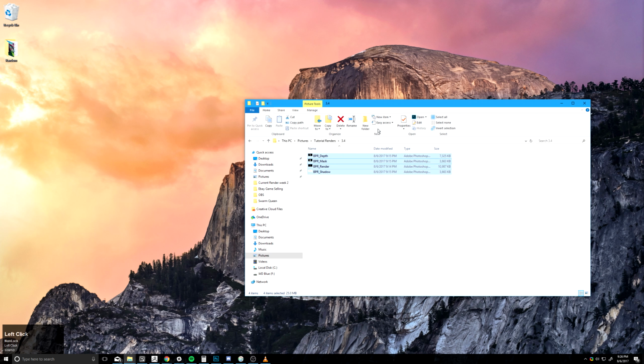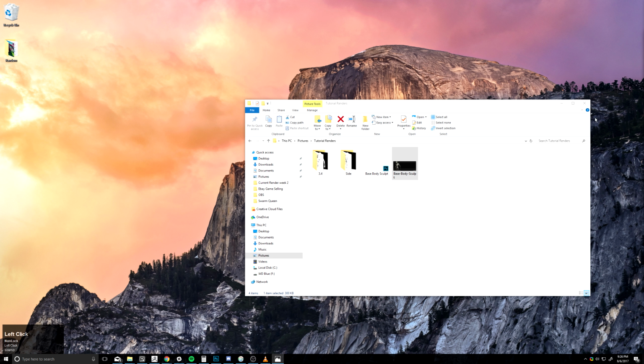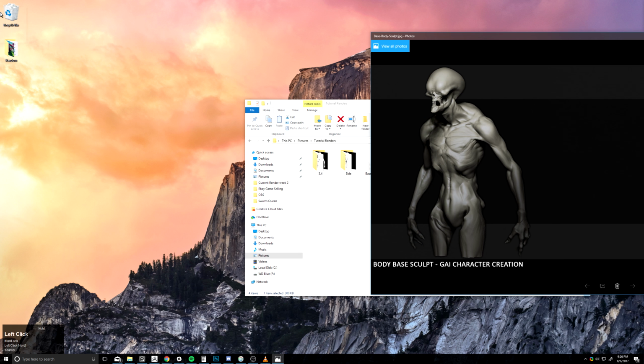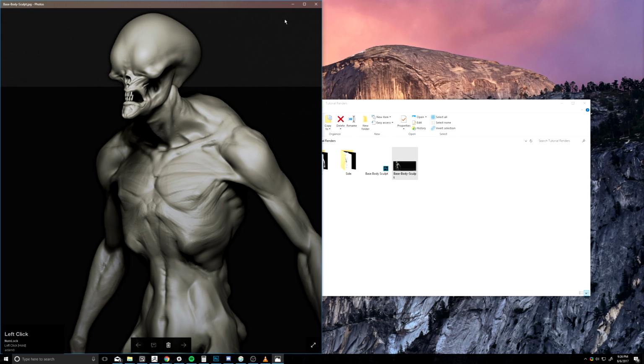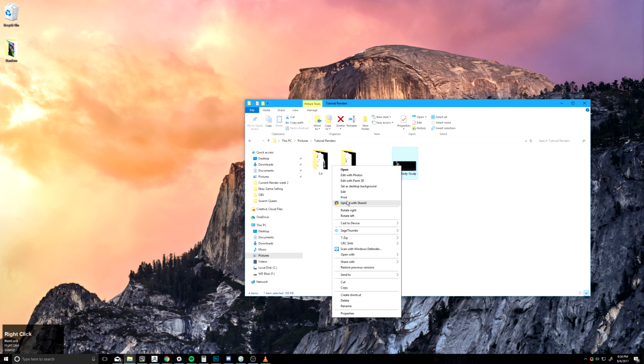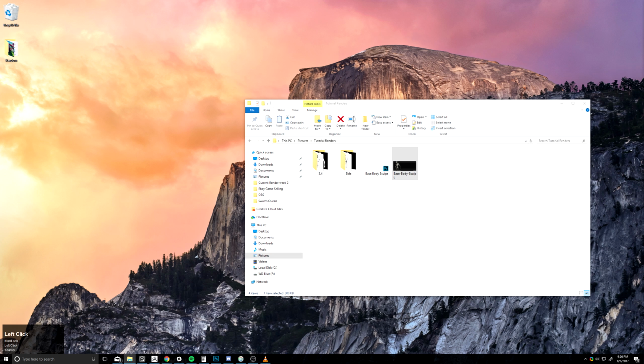Now, when you upload this to something like Facebook or Workplace, something like that, it will still compress it quite a bit. So that's fine. It looks fine in the preview, but if someone wants to do a paint over and really start zooming in on it, like that, it gets a little bit blurry. So what you'll want to do is hit upload with ShareX. So this is a program you can download off the internet.